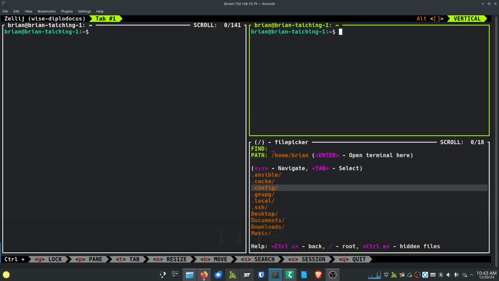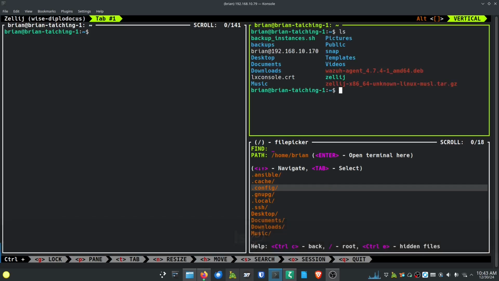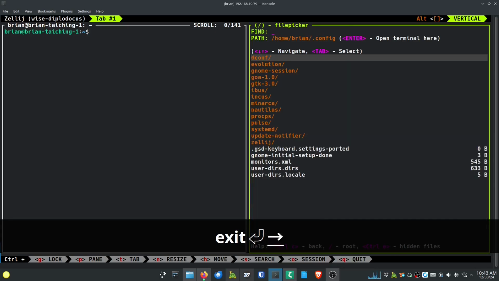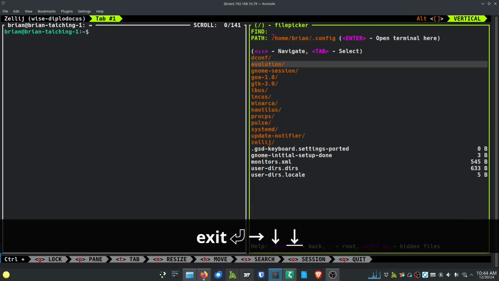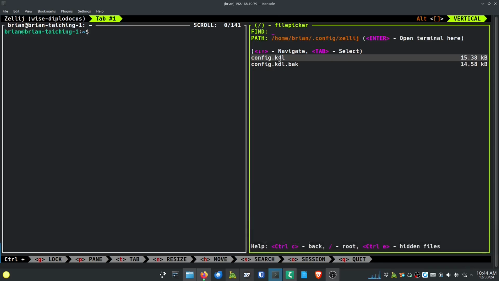And you notice when I hit enter, it put me into another pane, but it didn't put me into that config folder. So if I do an ls, I'm actually in my home folder. So it's about getting used to how to navigate inside of here. So what I'm going to do is just exit this pane, and we're at the config, and I'm going to hit right arrow again. I'm going to go down here to Zellij, right arrow again, and now we can pipe what we want this to open in.